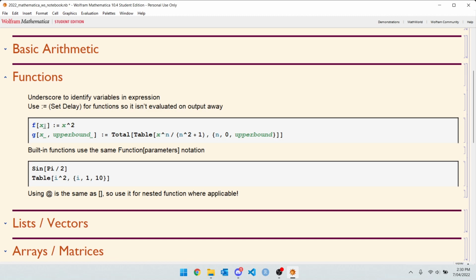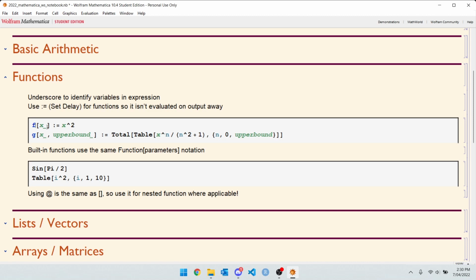The notation for a function is that we have whatever our function is called. In this case, I've just called it f, but we have square brackets just to say that it is a function. And then inside those square brackets is whatever our variable is.